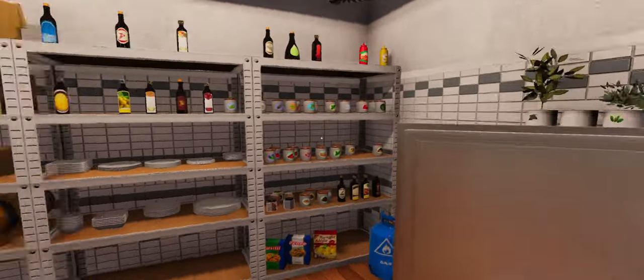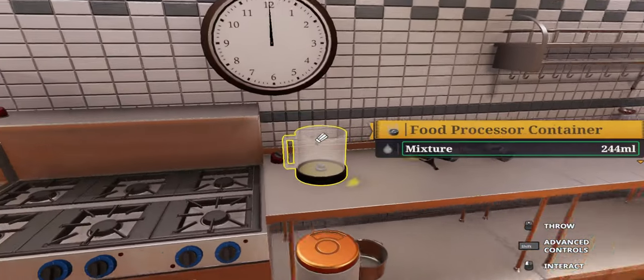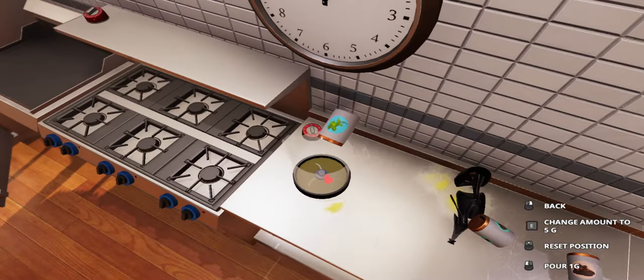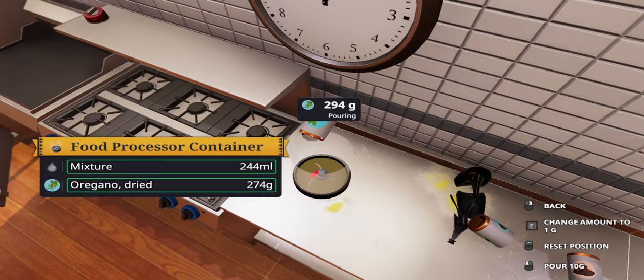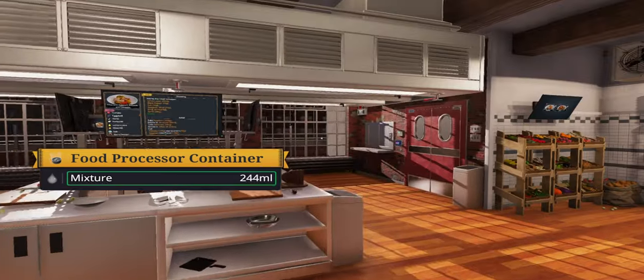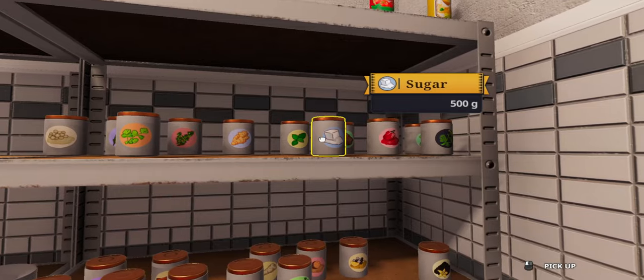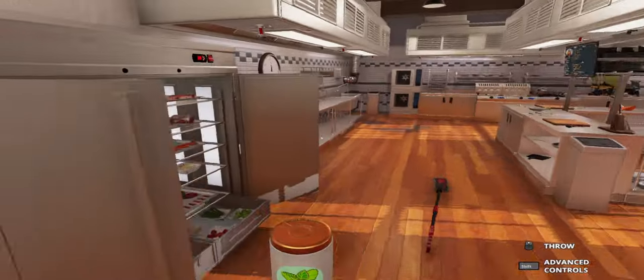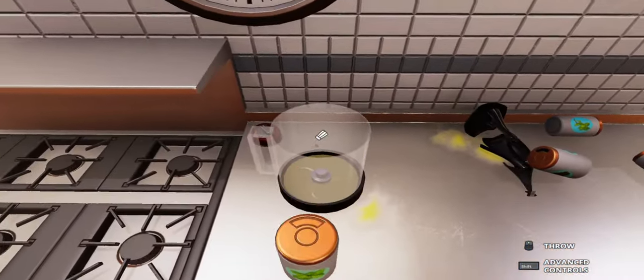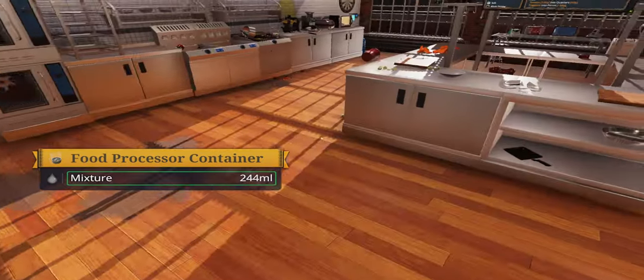Oregano dried. Oh, there we are. Oreganos. Oh, yeah. Get it all in there. Perfect. Okay. Mint. Yep, perfect. Mint. Oh, right there in the back. No wonder I didn't see it. Okay, here we go. Oh, and just a splash of that. You don't want it to be too strong.